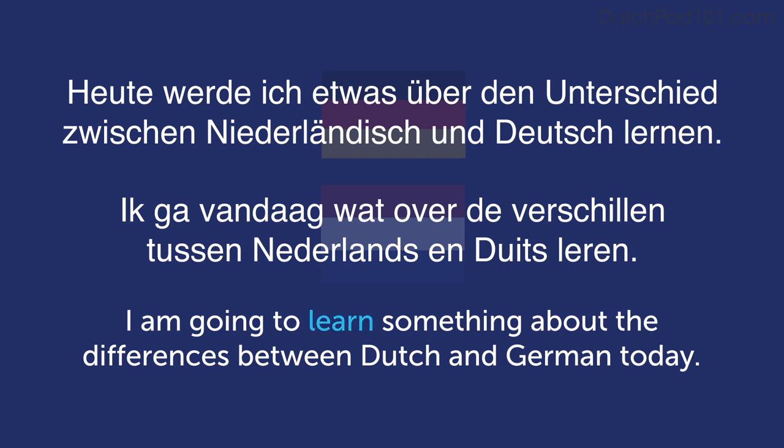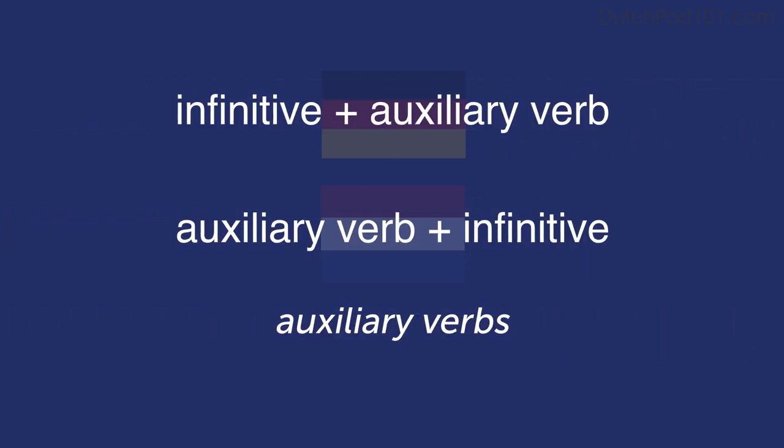In English, all the verbs are at the beginning of the sentence. I am going to learn dot dot dot. In Dutch and German, only the conjugated word gaan in Dutch or werden in German is at the beginning of the sentence. The infinitive leren in Dutch or lernen in German is at the end of the sentence. This is something typical of Dutch and German. The exact word order of the V2 position is slightly different between Dutch and German.